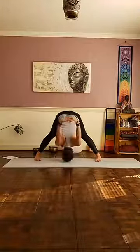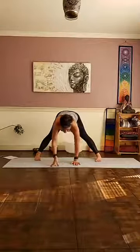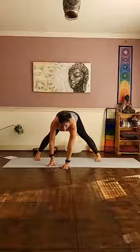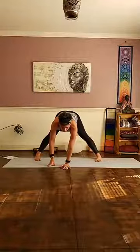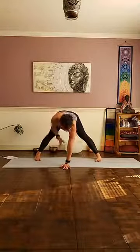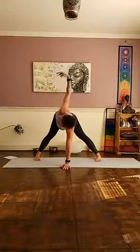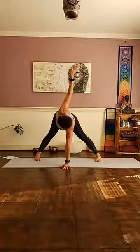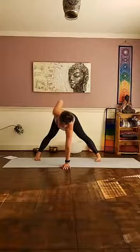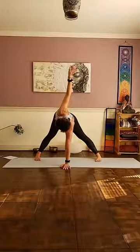And then as you release the palms out in front of you, so you're walking your palms out in front of you. Let your left palm come underneath the heart. The crown of the head is directly in alignment with the tailbone. So you want a long spine here. So you're making a tripod with the left foot, right foot, and left palm. Open up towards the right. Reach your right palm up towards the ceiling. Try not to let the hips collapse. So you want to keep your hips level. Right palm reaches up for your twist.